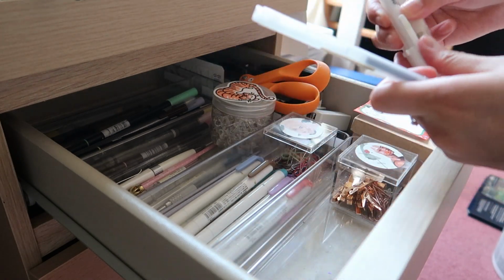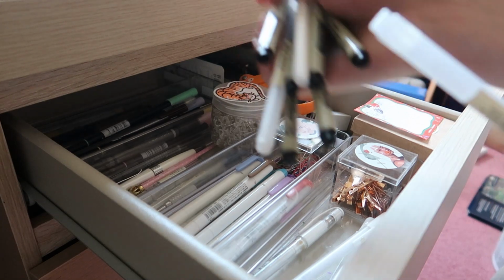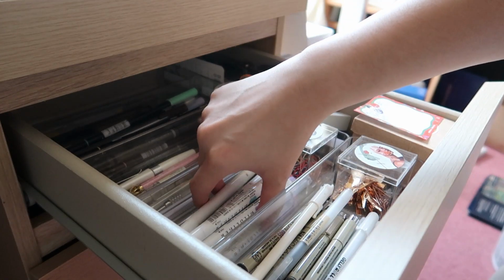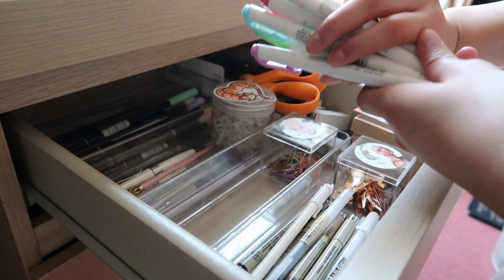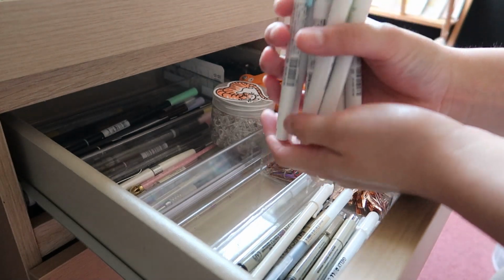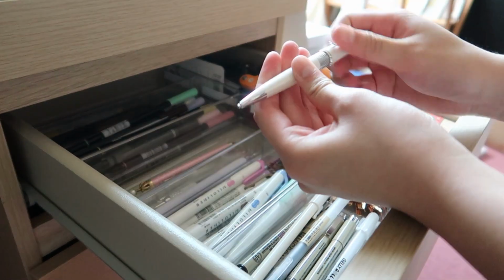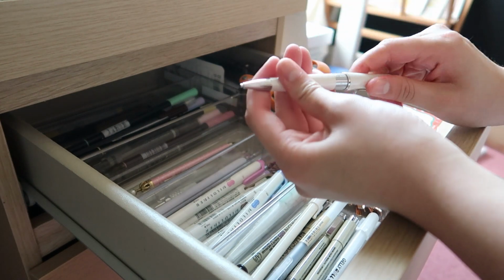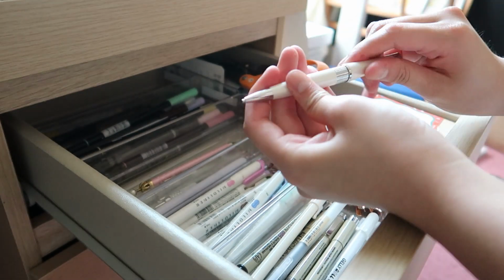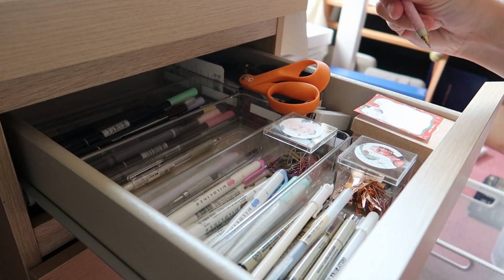And these are all white markers, but again, I can also see the ink, so these will stay, except for this one. This one will go. I use all my mildliners, so I will be keeping them, and I will aim to use them all. I'm refusing to buy any more highlighters until I use all of these. I might just throw this one out. This one's a pencil version of this pen here, and nothing seems to come out from this anymore. So never really use.